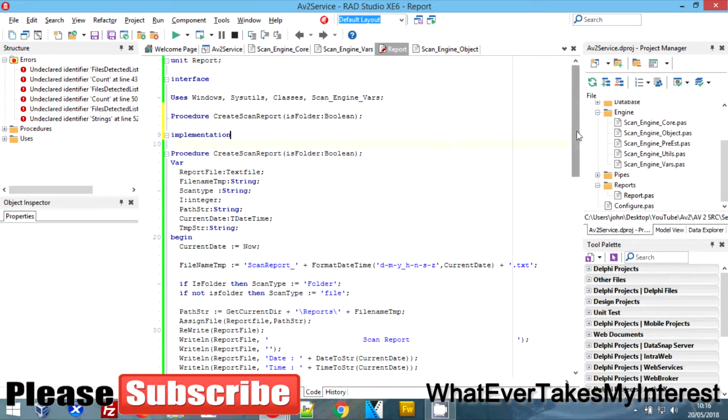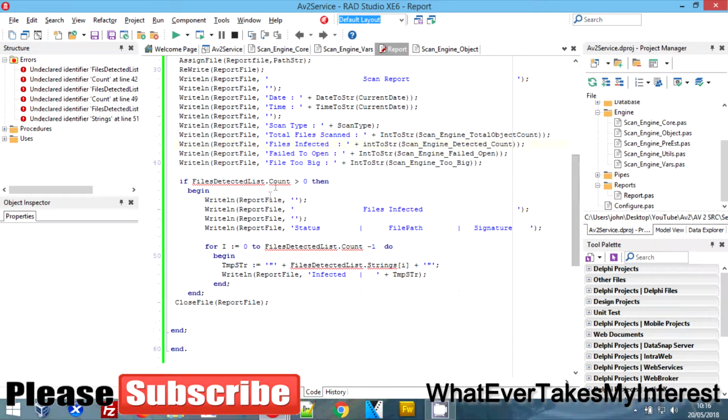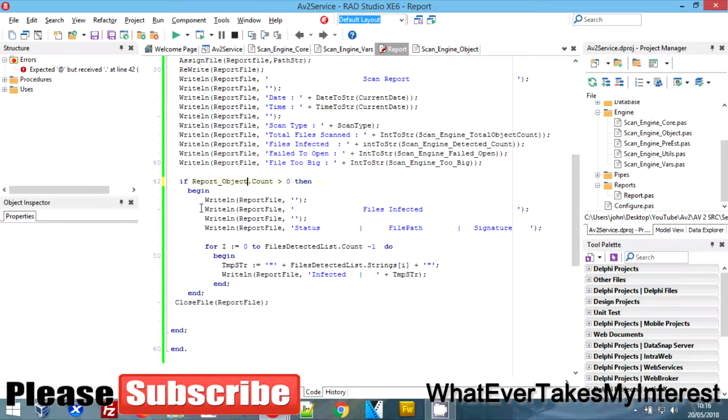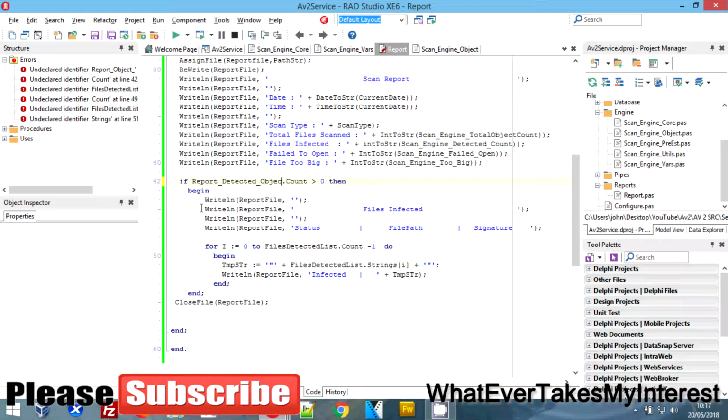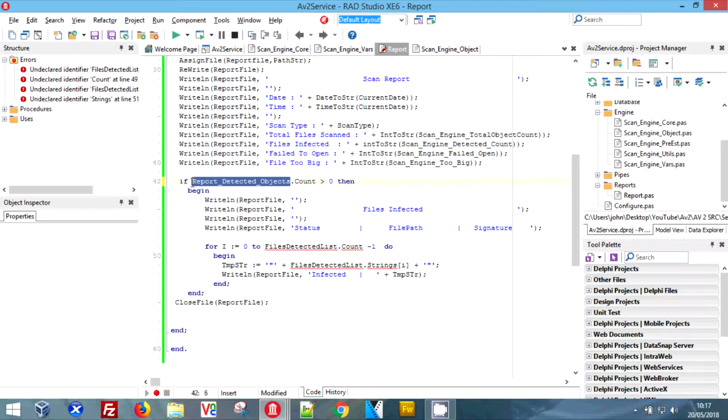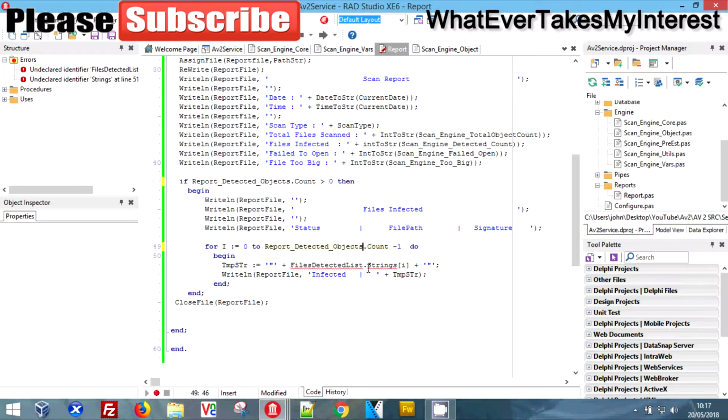So now we need to propagate that field, and we've got about a minute left, which is pretty much all we need. So we're going to come down into our scan engine, and here where we have a big blank patch, we're going to do report_detected_object dot add, hit enter.